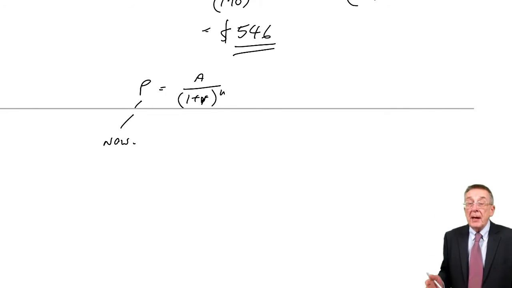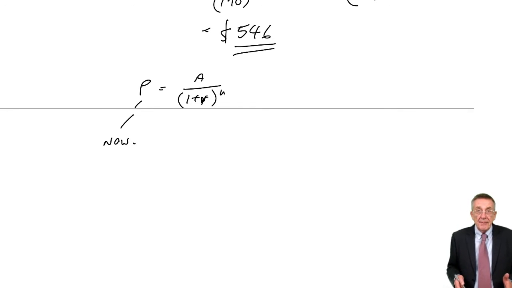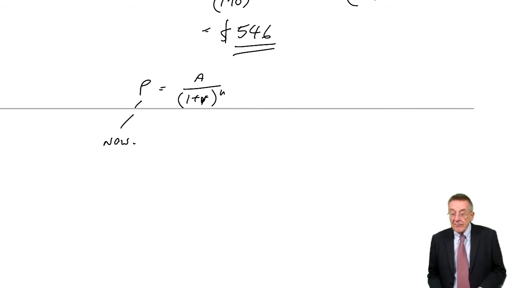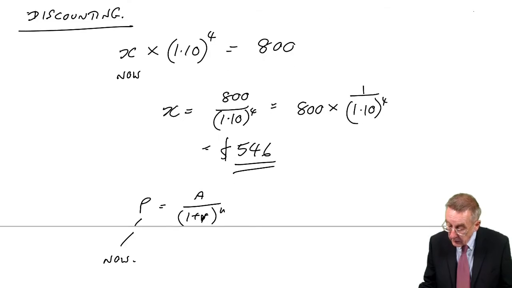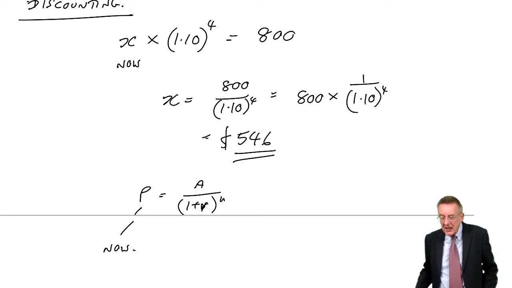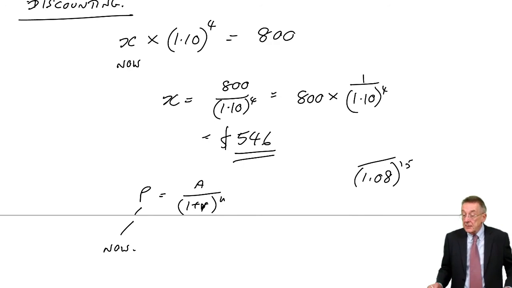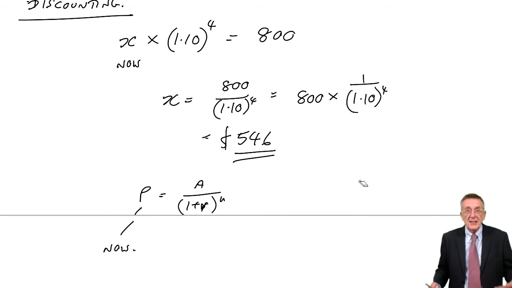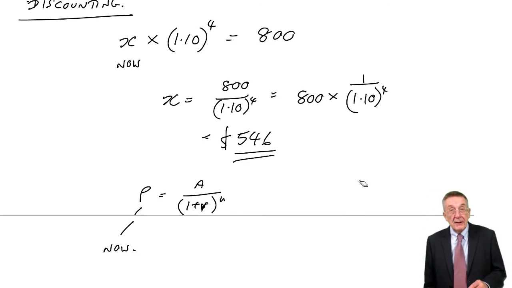However, although you must be able to use that, because doing this is such a common exercise and is common in the exam, to save you having to go through on your calculator, I mean, that wasn't hard, divide by 1.10 four times, but what happens if the interest was 8% and it was 15 years? You're having to divide by 1.08 for 8% to the power 15. Well, I know you may have a fancy calculator, but even so, it starts taking time. In the exam, you are given tables to save you messing around with your calculator.